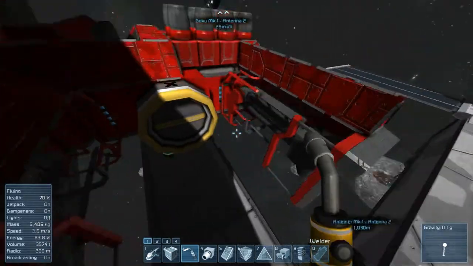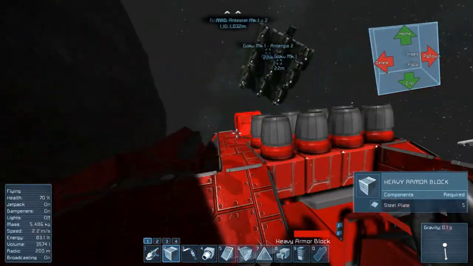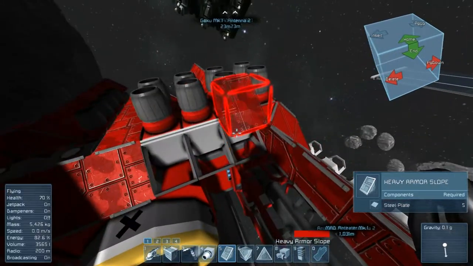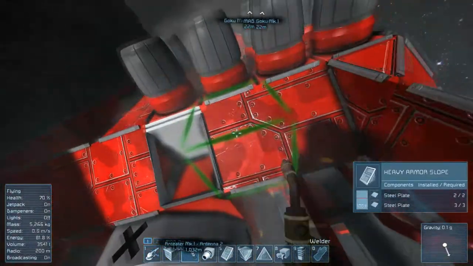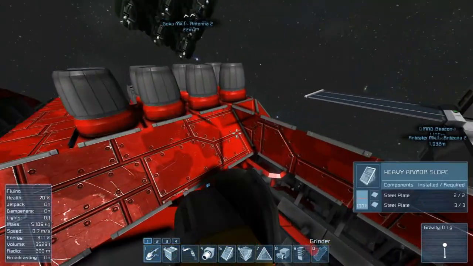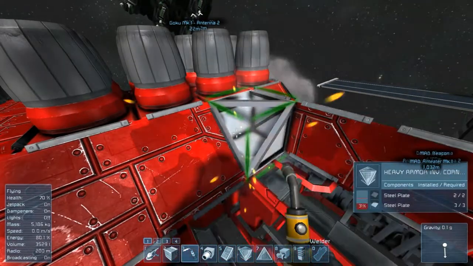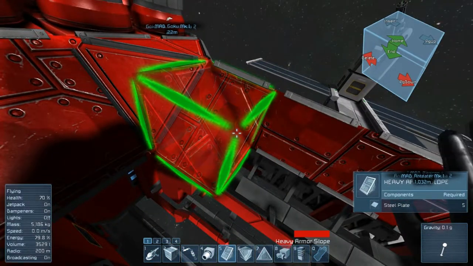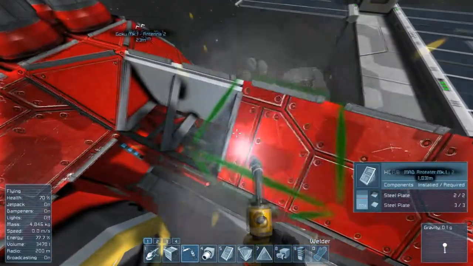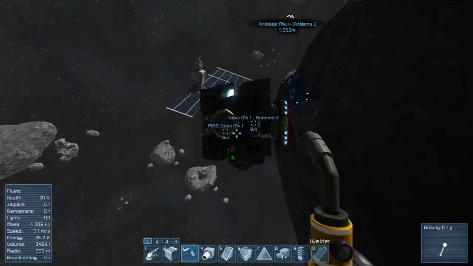Probably don't want to put anything on the inside here because that would like self-destruct instantaneously. Yep, that's not right. I knew something wasn't right here. Let's empty our inventory, then let's go ahead and tackle a small thruster back at home. Dang it, more steel plates. Look, we have 13,000 in here.